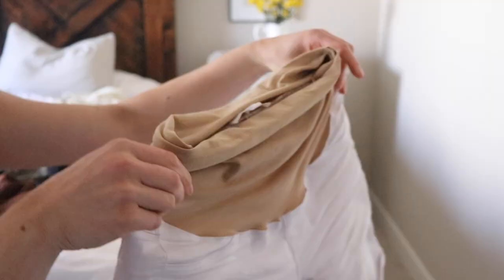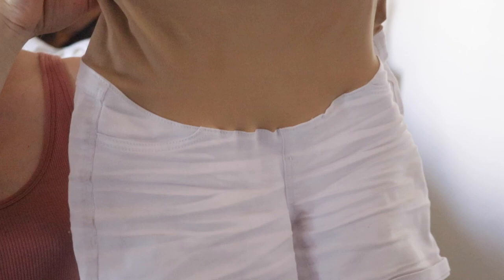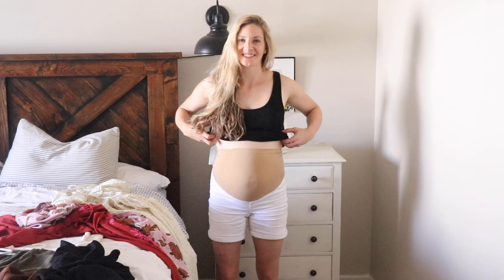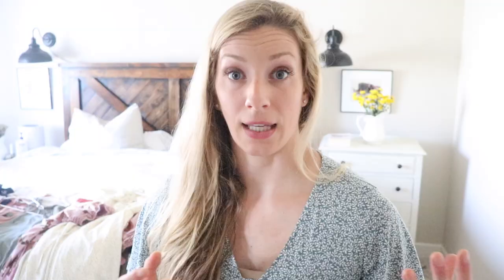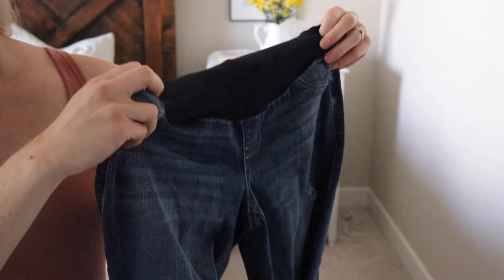For pants and bottoms, the first thing I have here are the white shorts. The lesson I said earlier is that if you're going to buy maternity clothes, the one thing you should definitely buy in maternity are pants or shorts — anything that's going to go on your legs. They have this thing called a belly band, and when I was first pregnant I thought it was so silly. I didn't want that fabric on my stomach, especially when it's hot — it's another layer. But you will be happy that you traded the belly band for comfort when you try these on.